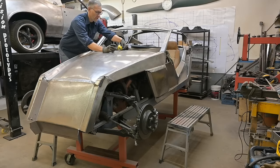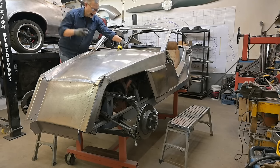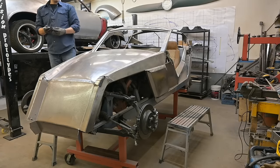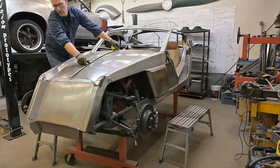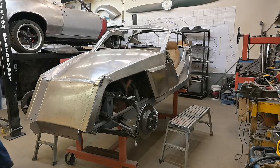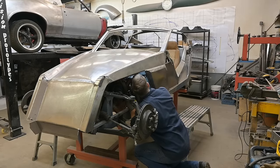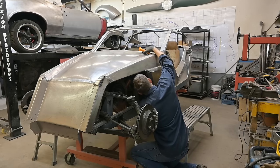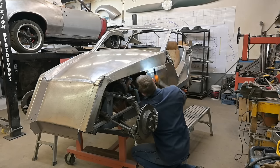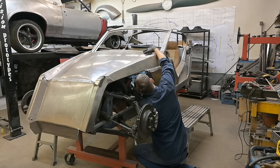So if we have 1.5 inches from the front edge of the glass to the structural web, that should be good. So 6.25, 7.25, 7.75. Okay. We can measure from the front. 35 3/8. I want to see if the brake booster is going to clash with that web. We have 2.5 inches. So if we push that down, we've got 2 inches.